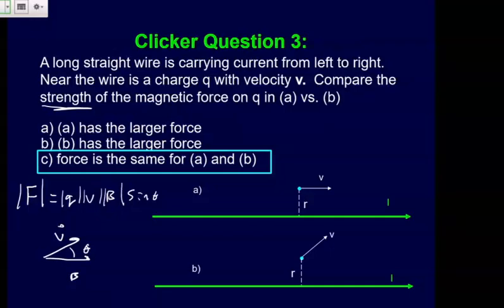Questions on this? Okay, so here, you can just draw a picture, some follow-up here. Again, the magnetic field would be pointing out of the page, and if we do our flat right hand rule in the two cases, in this case, the force is right towards the wire, and in this case, the force is in this direction here. But again, the strength of it, QVB sine theta, is sine 90 in both cases, and so since the B field, the velocity, and the Q are the same, the magnitude, the strength of the force has to be the same. Okay?